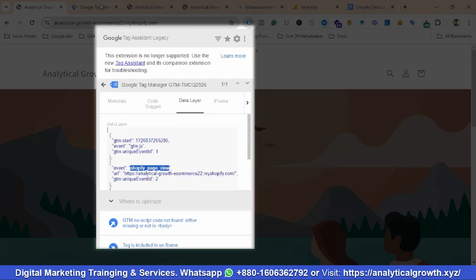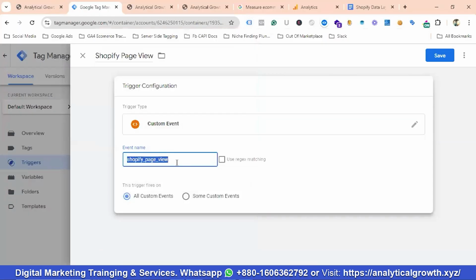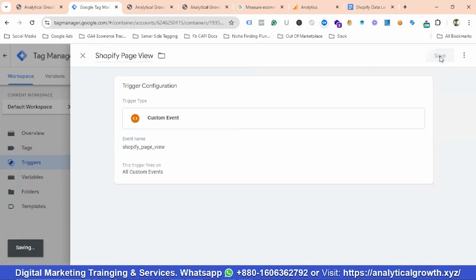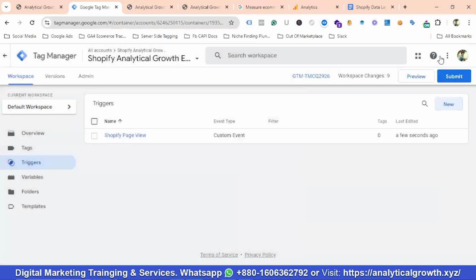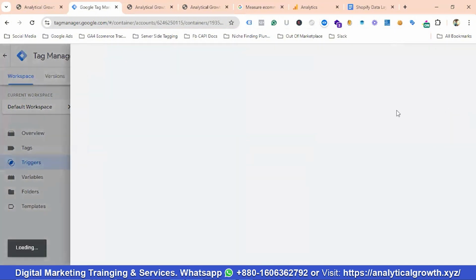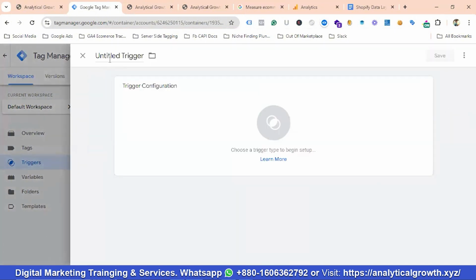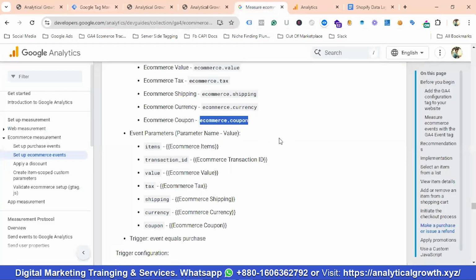You can either copy it from here, or if you can remember it, you can write it like this. So I'll click on save. So this is the Shopify page view event. Then I'll be creating the next trigger. All the triggers will be similar to this official documentation.